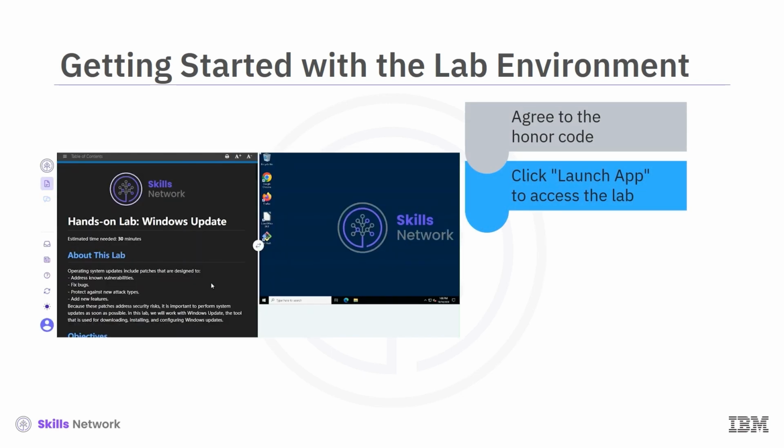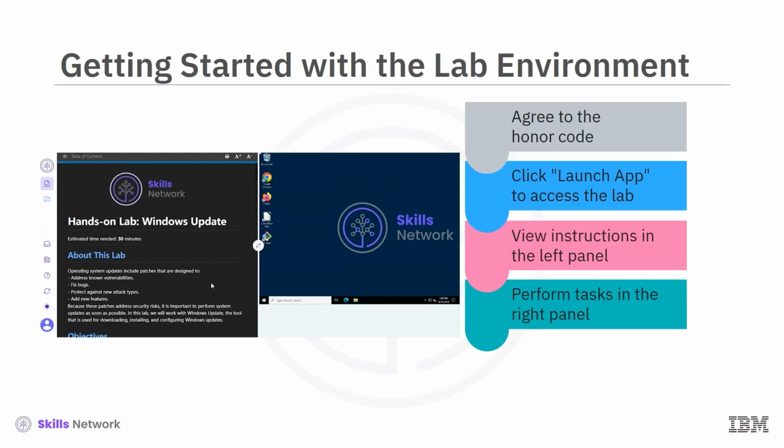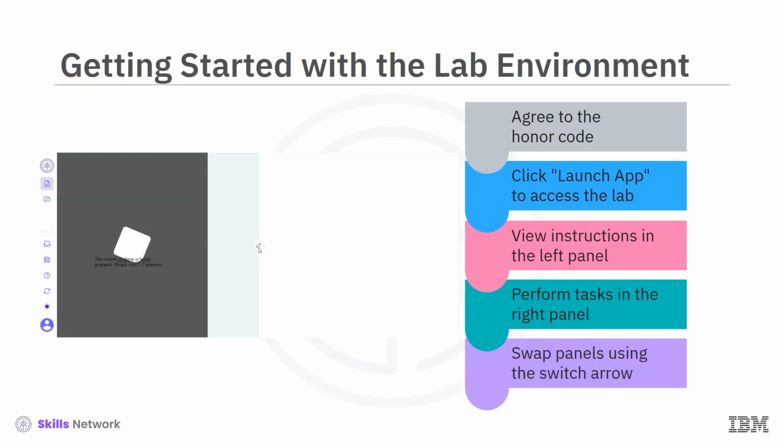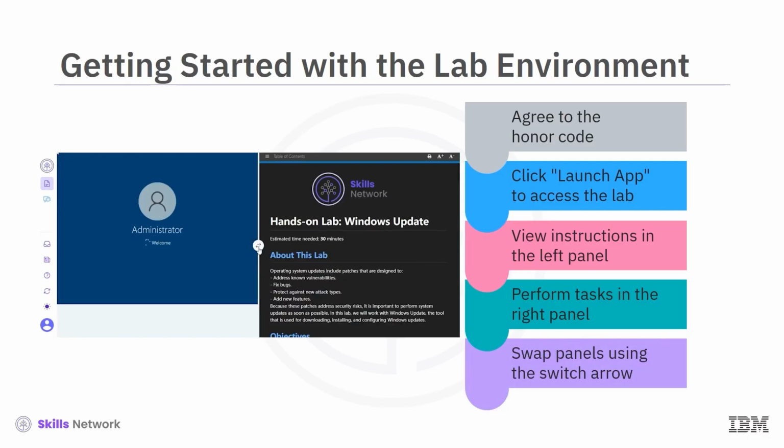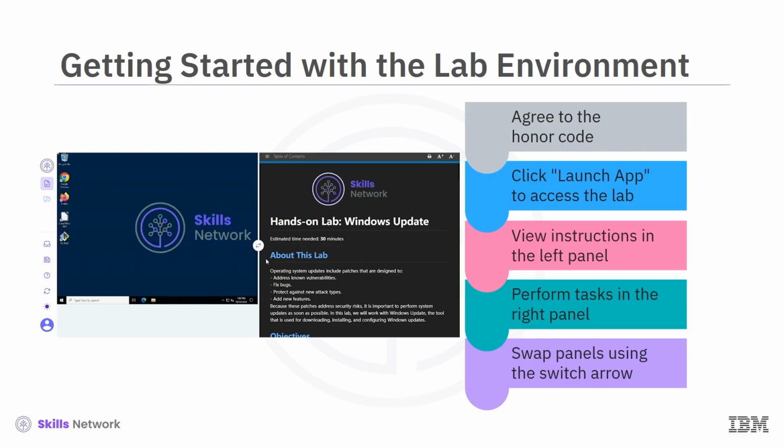Once the lab loads, you'll see two sections: the left panel with instructions and the right panel with the Windows Server environment, where you'll perform your tasks. If you prefer, you can swap the positions of these panels by using the switch arrow in the middle of the screen. The lab might take 2 to 3 minutes to fully load, so be patient while the environment initializes.